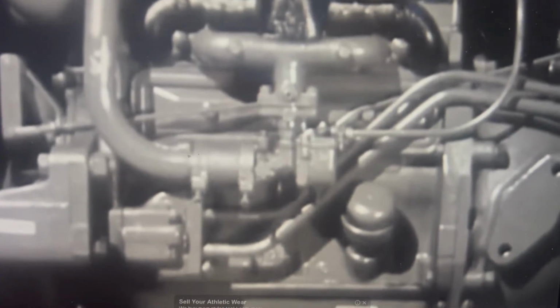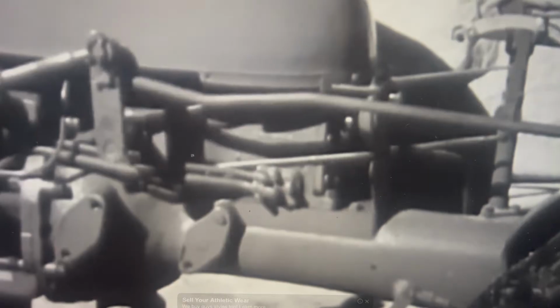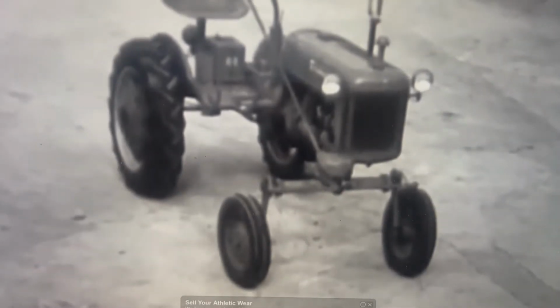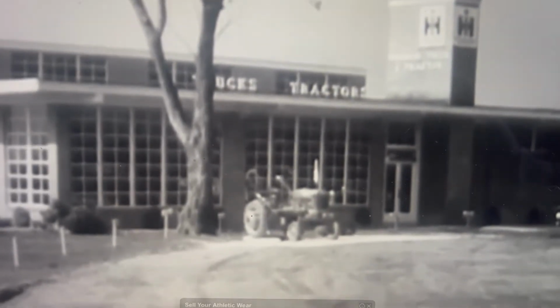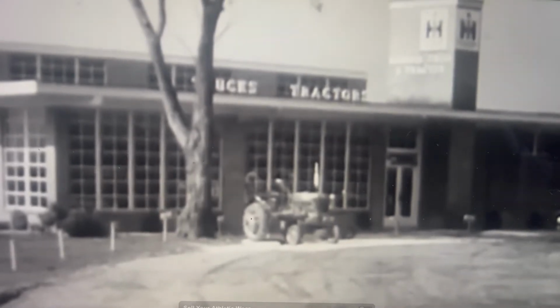It develops 9 1/4 horsepower on the belt and 8 on the drawbar. And the most advanced feature, touch control, is optional. Whenever the engine is running, its positive hydraulic action raises or lowers tools or holds them at any desired level. Many thousands of these tractors are now in use throughout the nation. Let's look about the country and see this versatile tractor at work.